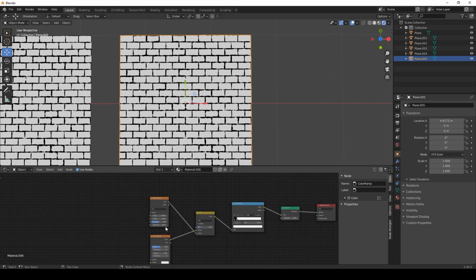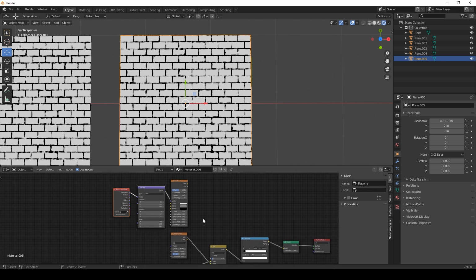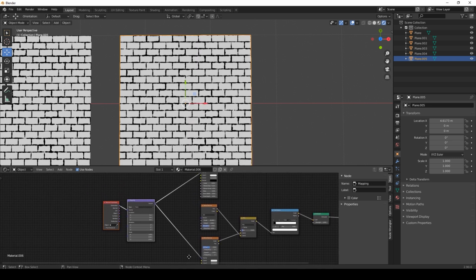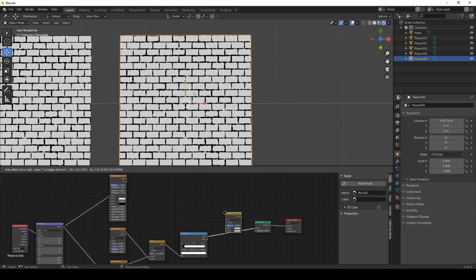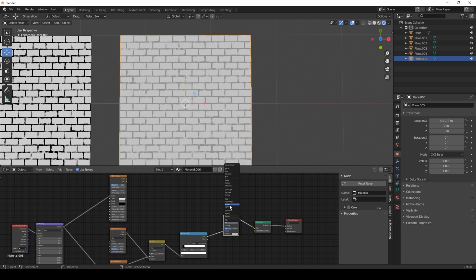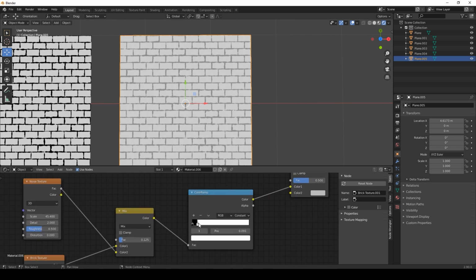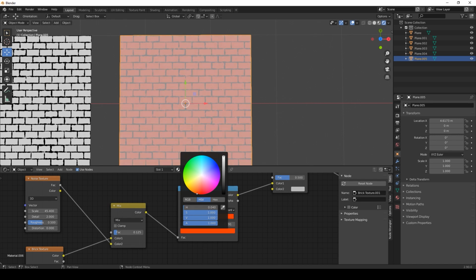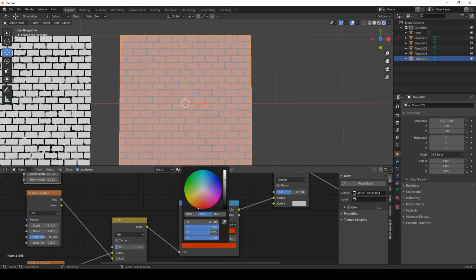for a stylized effect. And for this, we're going to take the brick texture, going to copy paste it. We're going to add a mapping and texture coordinate node, and we're going to add it to our second brick texture. We're going to add a mix RGB node, set it to screen, and we're going to use this brick texture as our highlight. And so I'm going to take the color ramp of our first brick texture. Let's set it to a red color. Or let's set it to a gray color.